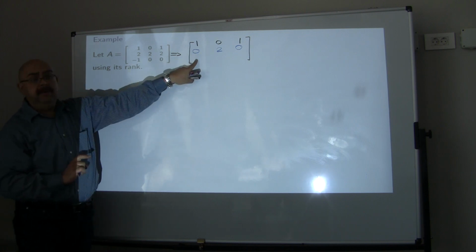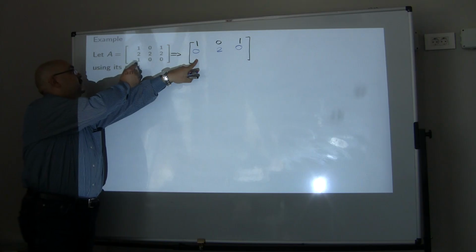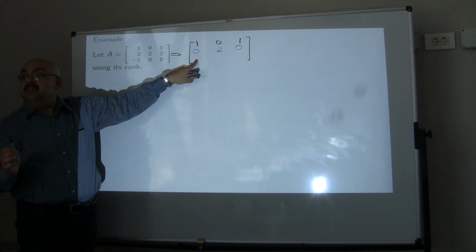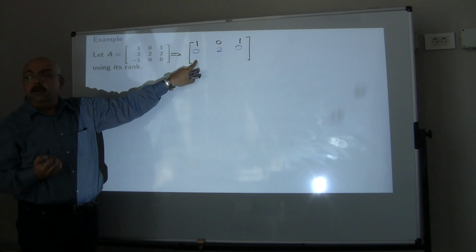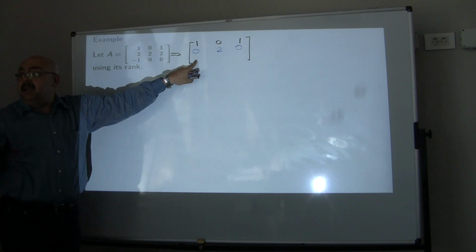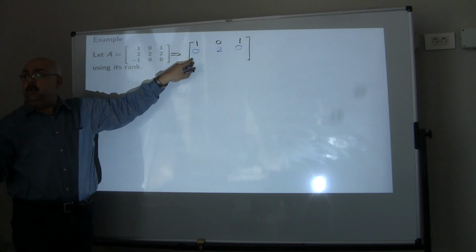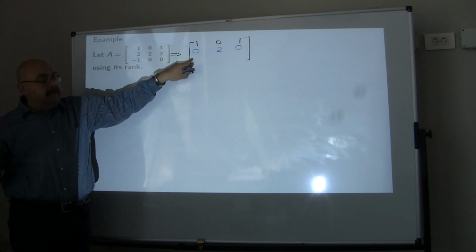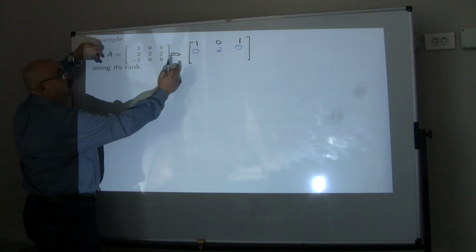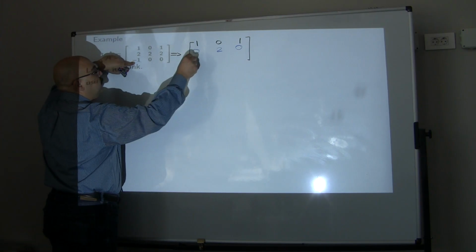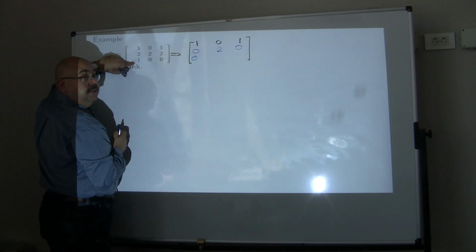Still, I will need this number, but this number is negative 1. How to force this value to equal 0? I can add them together. 1 plus negative 1 is going to be 0. That means I will add all of them. Okay, I can do that. I will multiply the first row by positive 1, then I will add it to the negative 1 row.